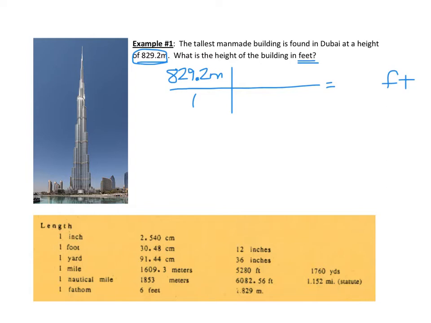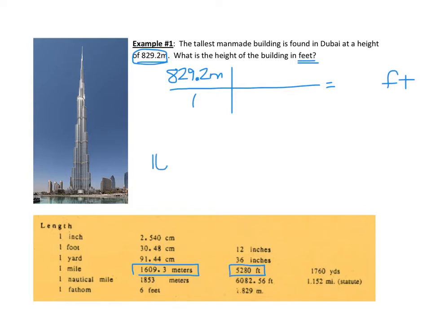I went ahead and screenshot part of that conversion sheet, but you should try to find the conversion factors on your sheet as well. We're looking for a way to get from meters to feet. So I'm looking for a line that has both meters and feet. And we can see in the 4th line down, the next step is to write down our conversion factor, so that's what we're looking for. So here's 1,609.3 meters. It's equivalent to 5,280 feet.